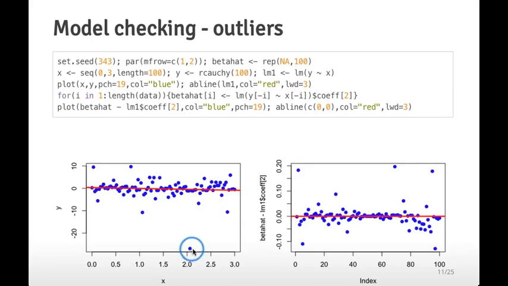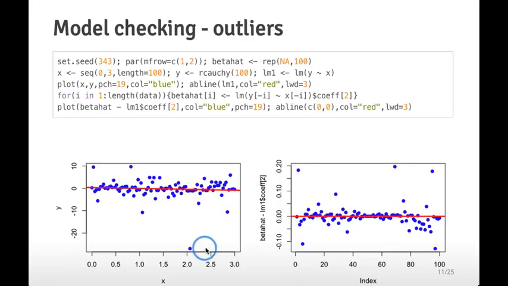If there's a big slope and it's entirely being driven by one point, that might change the interpretation that you have. So what I'm doing here is, for every single data point, I'm deleting that point and taking the difference between the estimated coefficient that we got from the full data set and the slope coefficient we get when we leave that data point out of the model. So what you can see is for the outlying points, there's actually quite a bit of difference in the estimates of the slope parameter when you leave those points out.